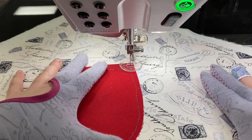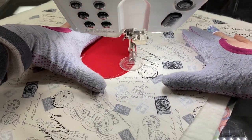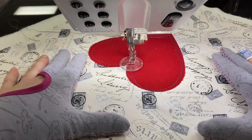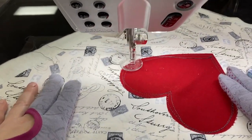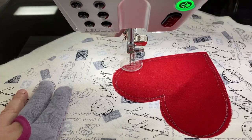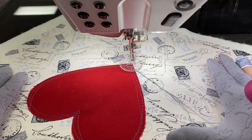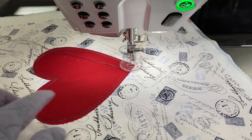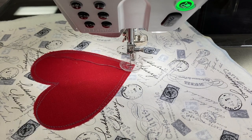Another thing that you could do is you could literally come back again a little bit closer to the edge, overlap, so it just looks like a scribble. And so that's what I'm gonna do. There we go. All right, I'm totally fine with that. And also, if you're new to this, you might also consider doing an invisible thread or something that matches the heart. So now I promised you that I would show you how to do some echo quilting.